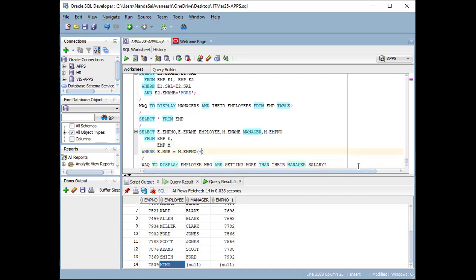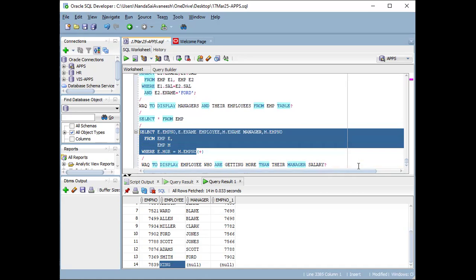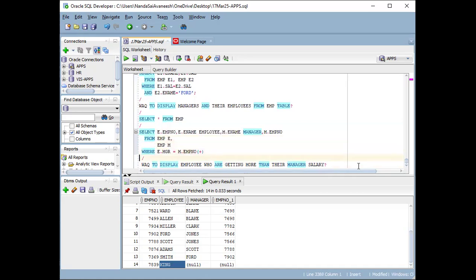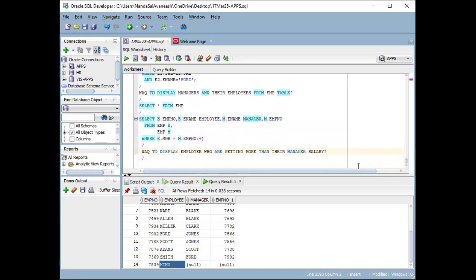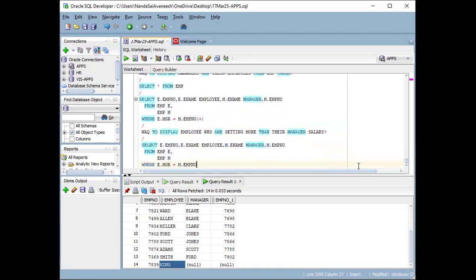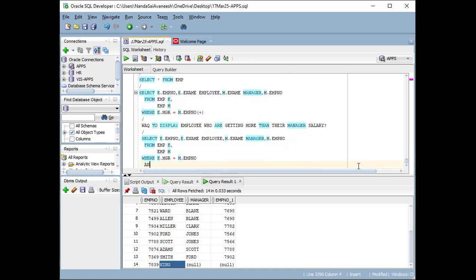I can use the same query to get this output. With this query, I'm getting all the employee and manager details. Here I can add one more condition: E.salary greater than M.salary.